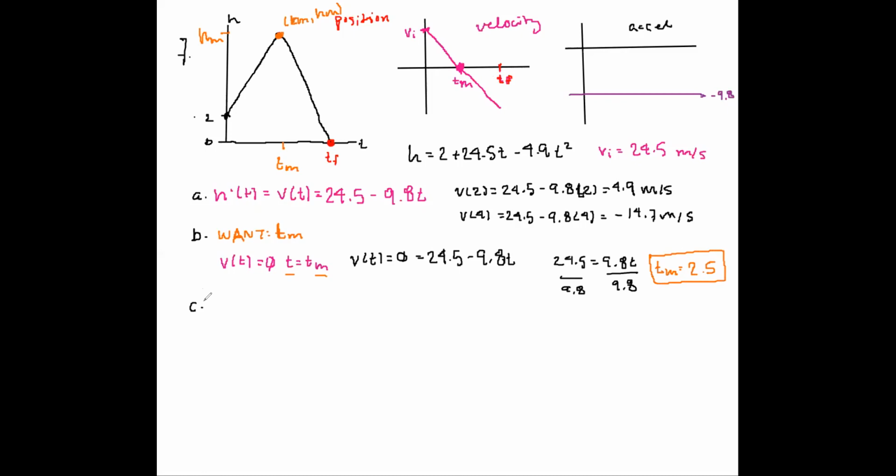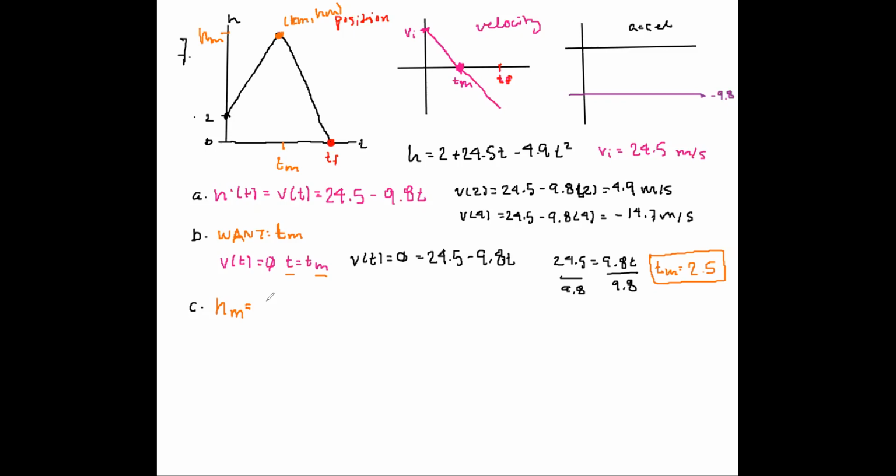All right. So now we have the time at which we hit the maximum height. Part C is asking us for the maximum height, which is H sub m, is what we called it. So how do I find h of m? What is the maximum height? I remember how I did this. Maybe this is not the desired method.